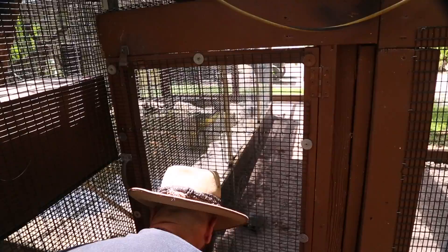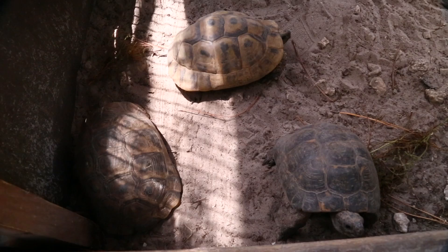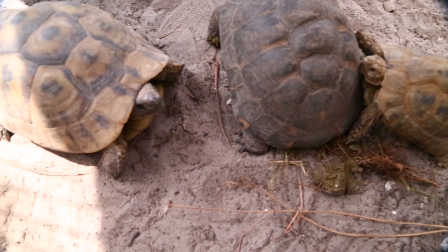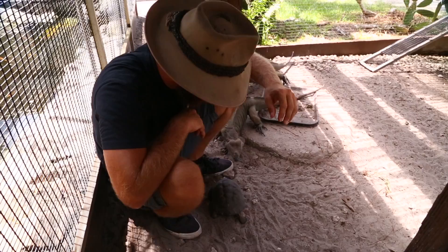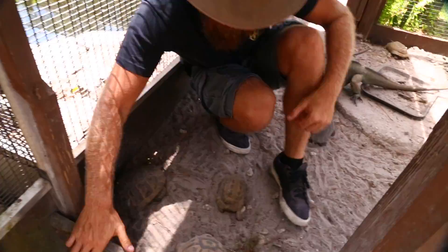Now flowing into the Greek tortoises — these animals are found in Greece and other parts of the Mediterranean. Since they're from a Mediterranean area, they live in a very dry, more moderate climate where summer temperatures can reach over 100 degrees. They will seek shade in small pallets, under bushes, and in burrows. They're a small species that does well in captivity and, like the leopard tortoise, are very well adapted to eating browse and graze.